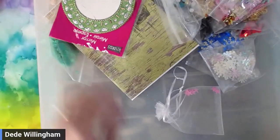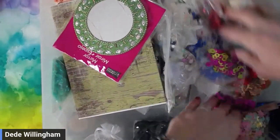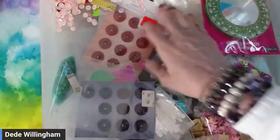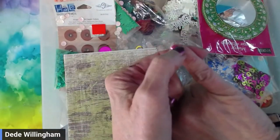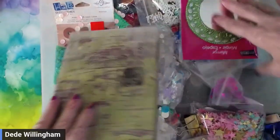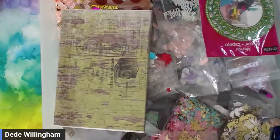Flipping it over. There's a lot of sequins in here, all sequins. Where are you, little gears? I know you're here somewhere. They're tiny little metal gears, like that big. What did I do with them? I don't think I gave them all away. I think I'd remember if I gave them all away, but I don't see them.